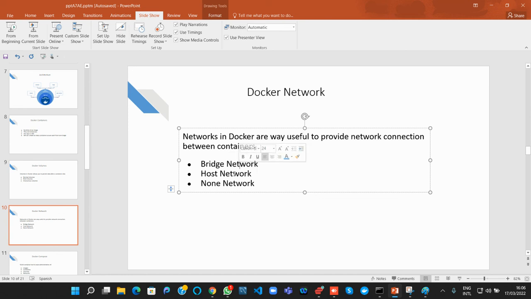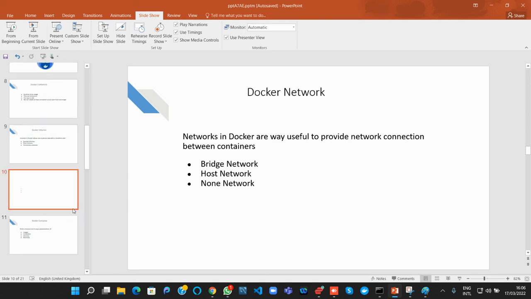But if you create your own network separately and assign containers to different networks, then some containers might not be able to communicate with others because they are now on a different network.